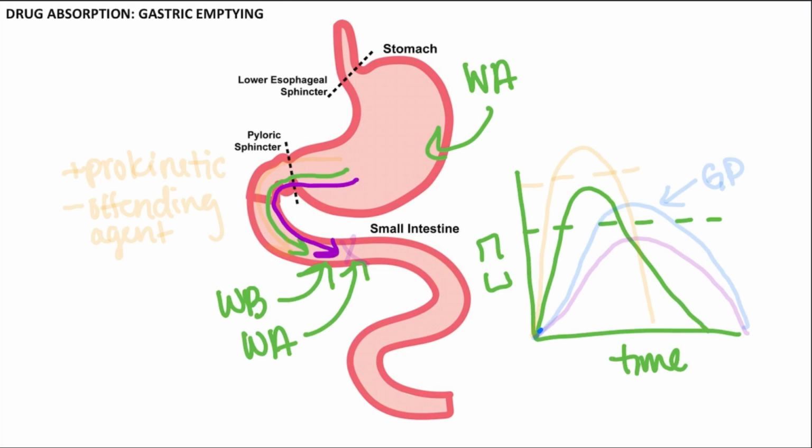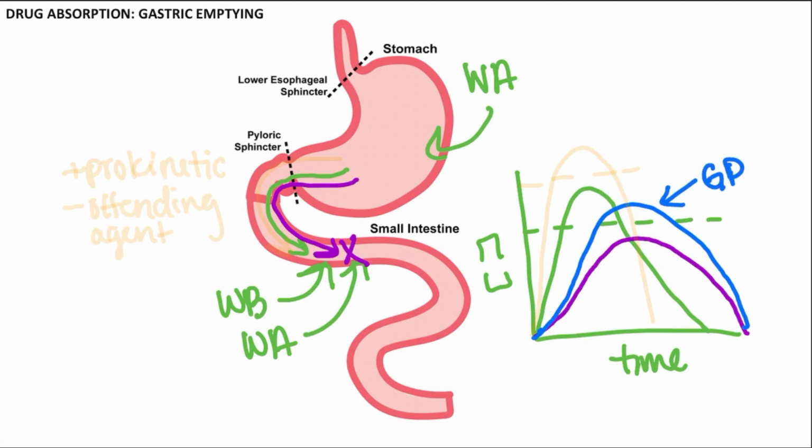But it's not going to affect the extent of absorption, really, because it's all eventually going to hit that small intestines, and because of this increased surface area, we'll still be able to absorb the drug to the same extent. But if this rate is slowed enough, the plasma concentrations may actually never reach the concentration needed to be effective, even though the extent of absorption is the same. Conversely, if someone has gastroparesis and say you increase their dose of meds, for example, to hit this ideal therapeutic concentration, despite the delayed gastric emptying, this might be what the curve looks like.